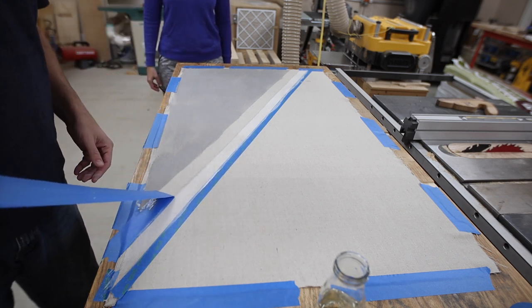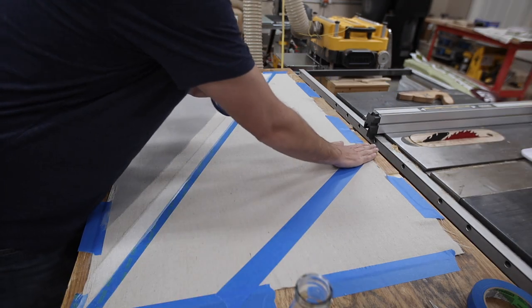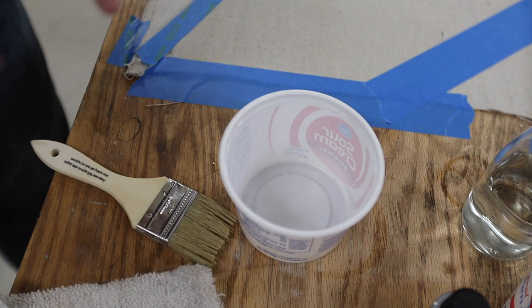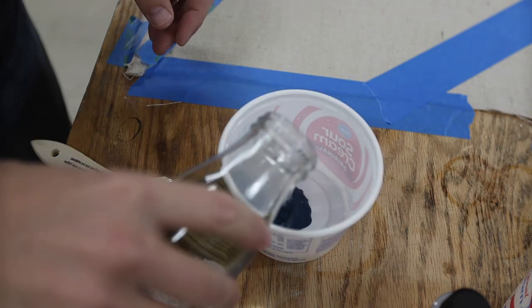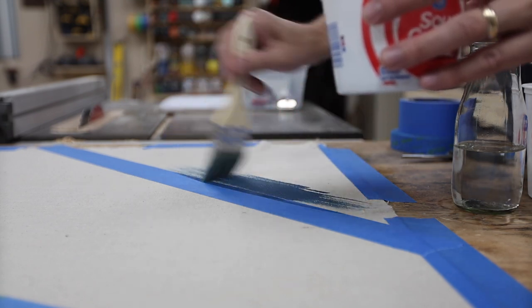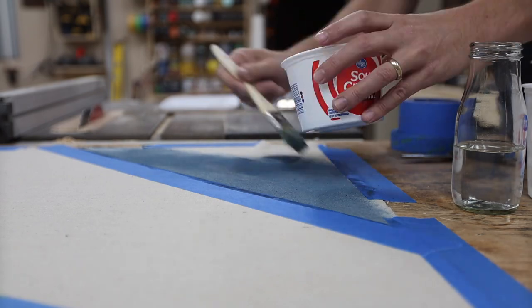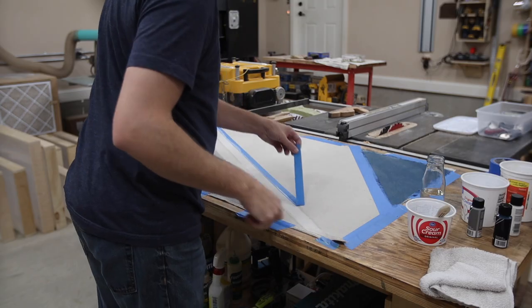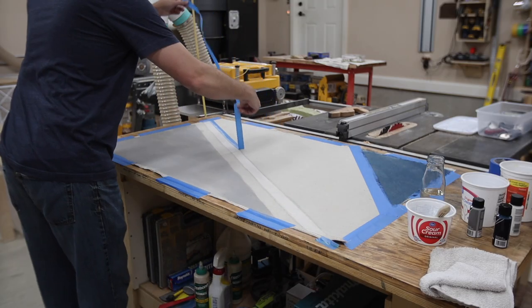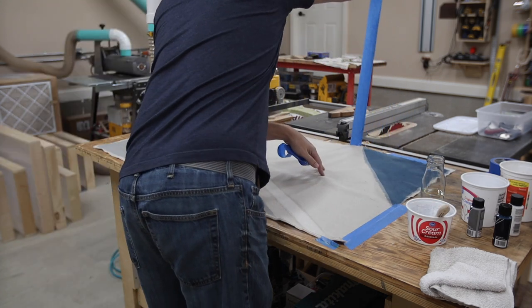Most of the big home improvement stores can get you a sample size that's a few ounces, that's like $3 or $4, and it works really well for small projects like this. It was a little bit disappointing to me to have to go and spend a little bit more on paint. I was really hoping that this really simple craft paint would stretch farther by watering it down, but using that blue that you just saw me apply is what really made me realize right here that the lines were just not good enough.